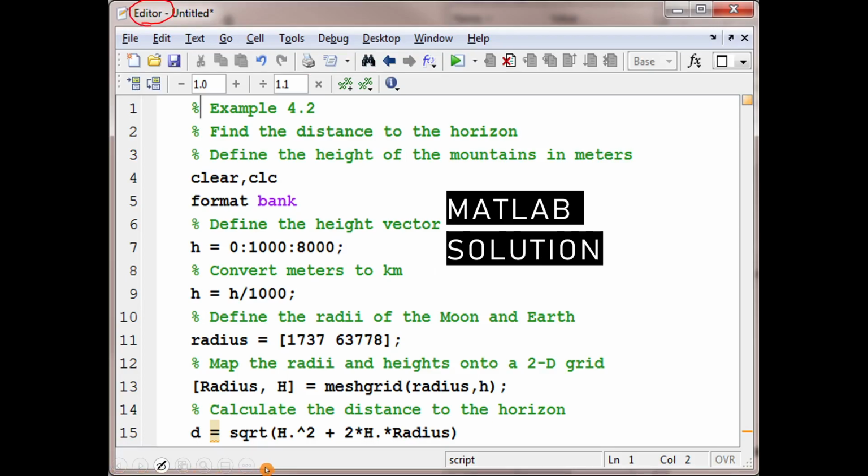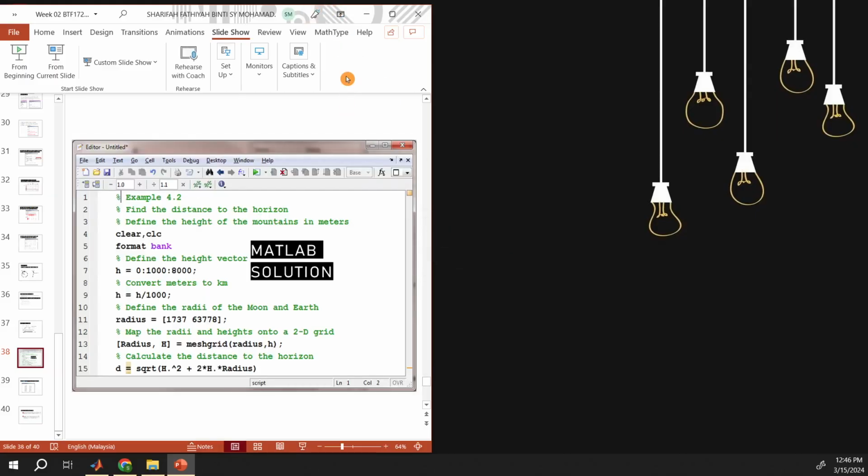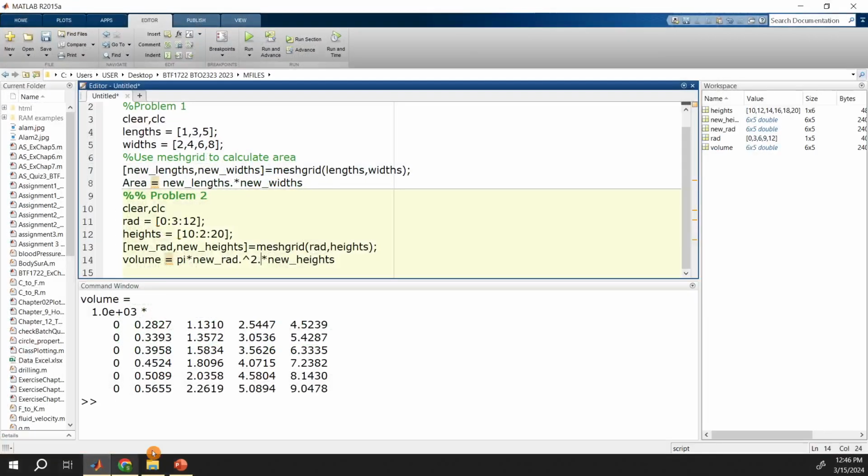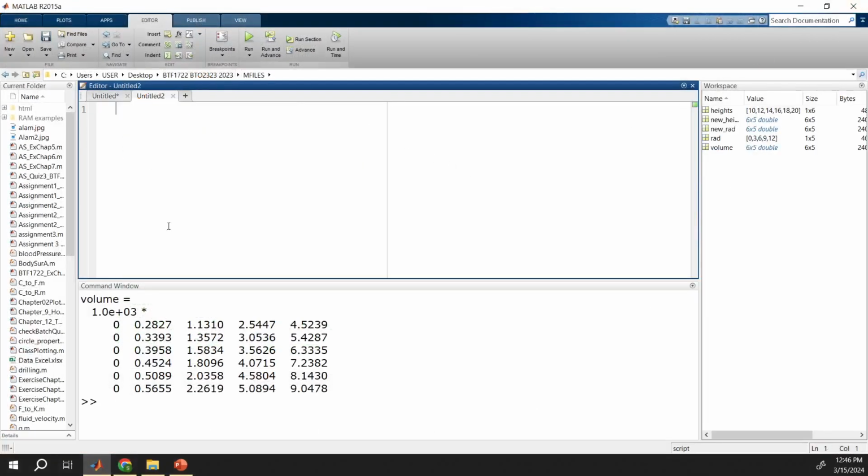Okay, so to do that, let's bring on my editor. Okay, so we'll type solution to example 1.